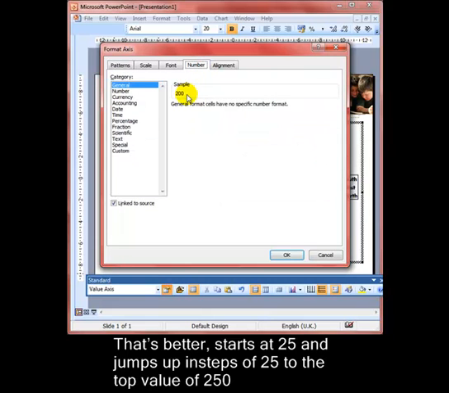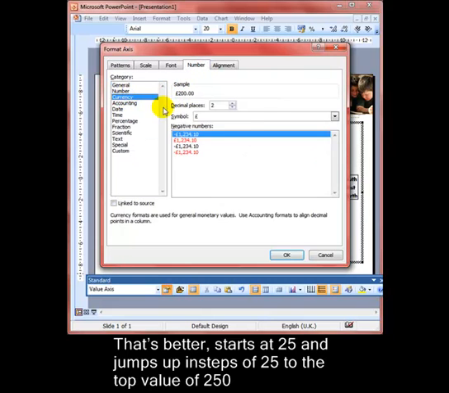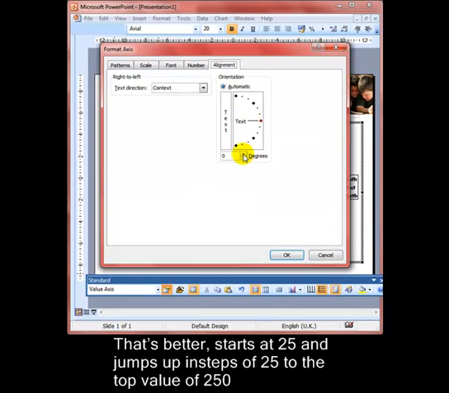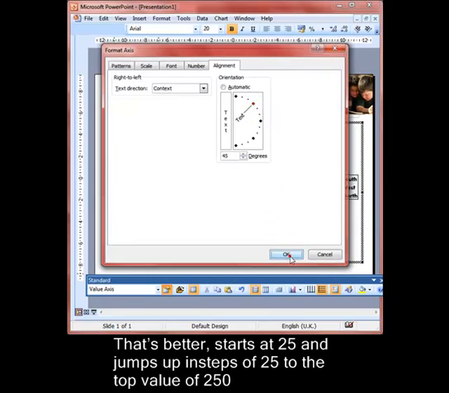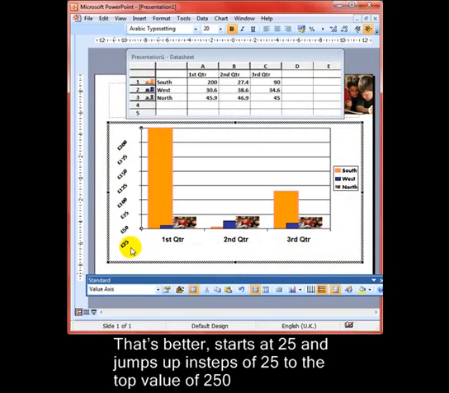The number tab, how do you want your numbers to appear? Perhaps you want to make them currency with no decimal places, or perhaps you want to put a 1,000 separator in. Playing around, seeing what these things do. And finally the alignment. Let's alter the alignment. That's the direction the text will be. We can either use the button at the bottom or we can click and drag the effect that we want. So there you can see I've dialed up displaying the numbers as currency and put a 45-degree angle on them.